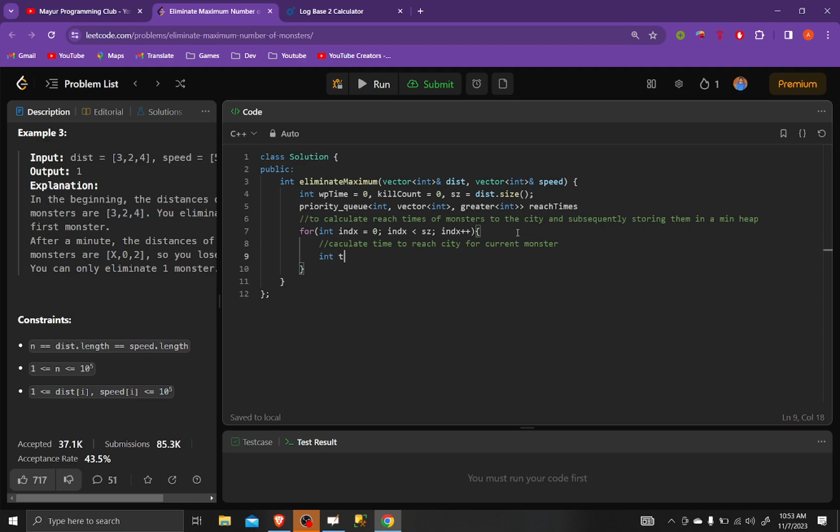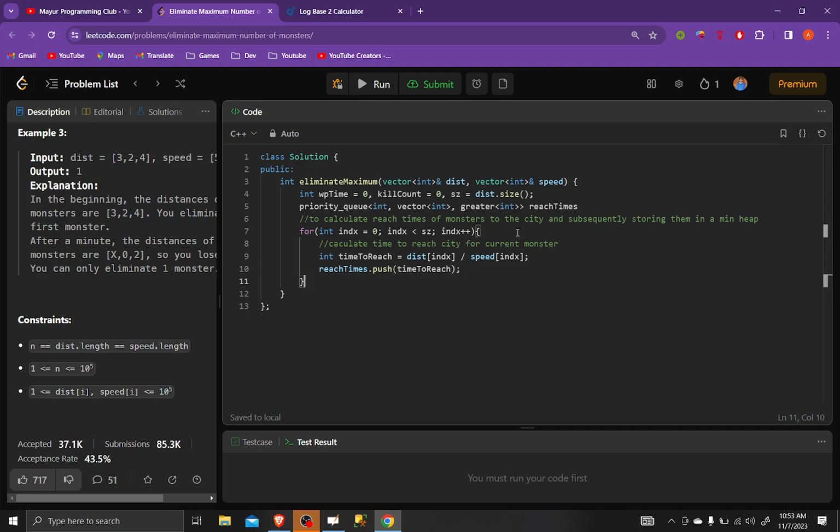So time to reach will be nothing but the distance at the current index divided by speed. Okay, and then it will be your time to reach for the current monster, and then you will be enqueuing it into your priority queue. Reach times dot push, and let's enqueue time to reach.